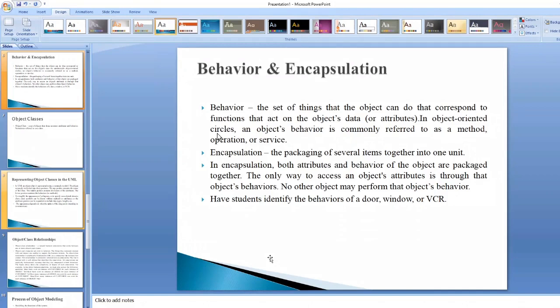Now, have students identify the behavior of a door, window, or a VCR. They are objects, so they would have their own behavior and their own services. These are examples of behavior and encapsulation.